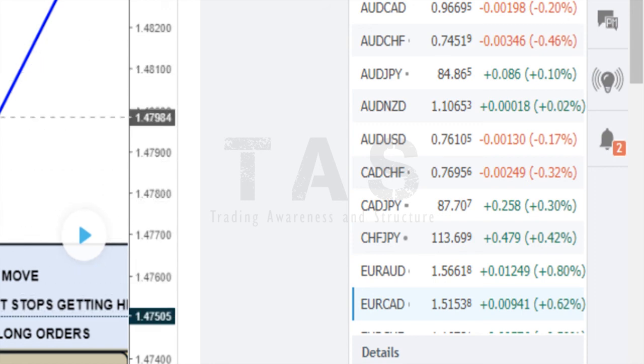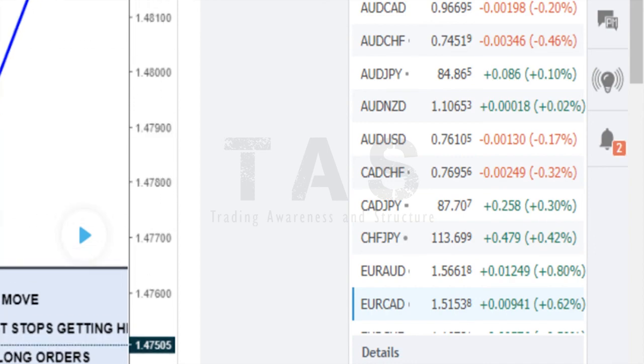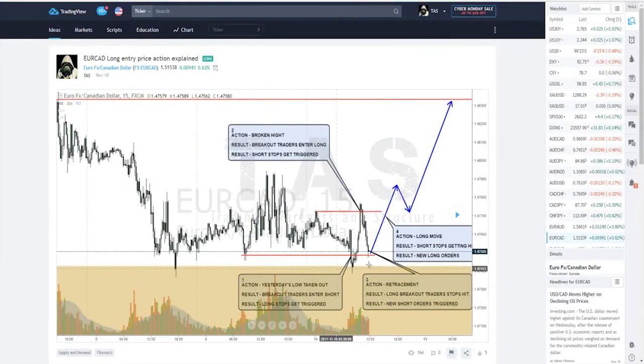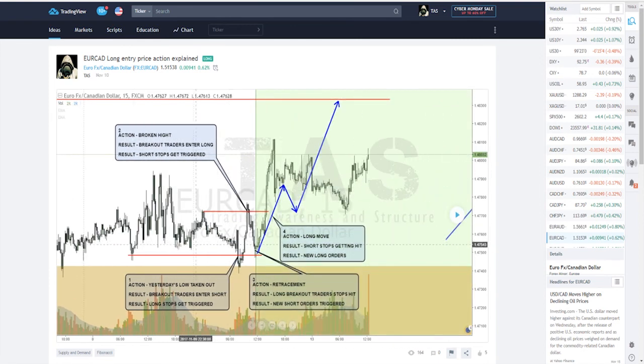So I had this trade set up on the 15. This is the actual philosophy of the trigger I was looking for, and you'll see the 4-hour chart because the price went way up. So I was looking for price to come up, bounce, retest this high, and then move up.